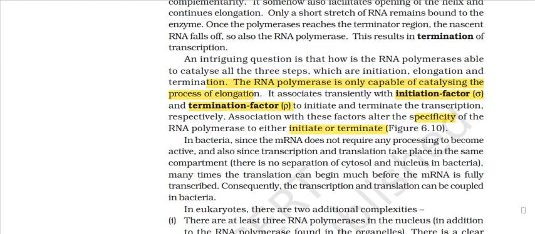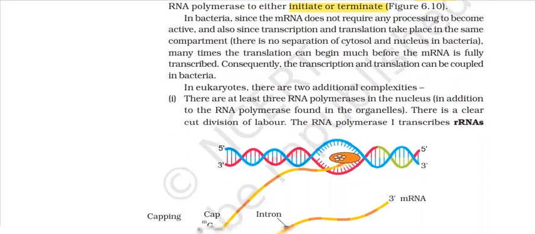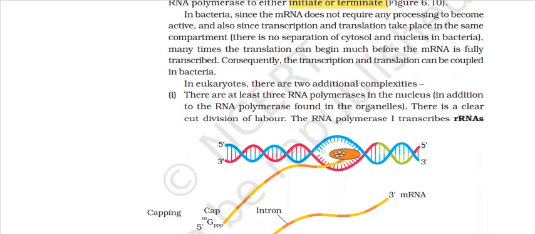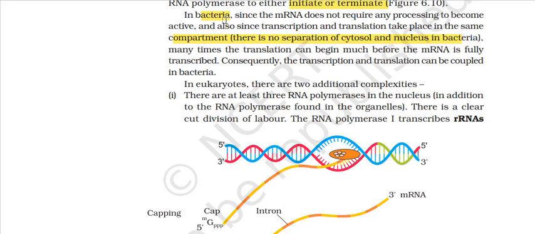Fine. In bacteria, since the mRNA does not require any processing to become active, and also since transcription and translation take place in the same compartment, so there's no separation of cytosol and nucleus in the bacteria. Why? Because it's prokaryotic, right? तो हमारे पास कोई demarcation नहीं है कि भाई ये cell है, ये nucleus है. No, simply directly mRNA, उसको कोई processing की जरूरत नहीं. Directly it'll be active and it'll directly translate into proteins.